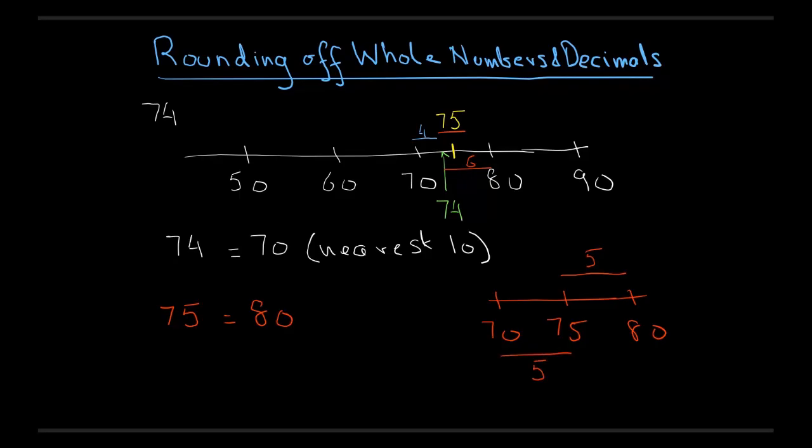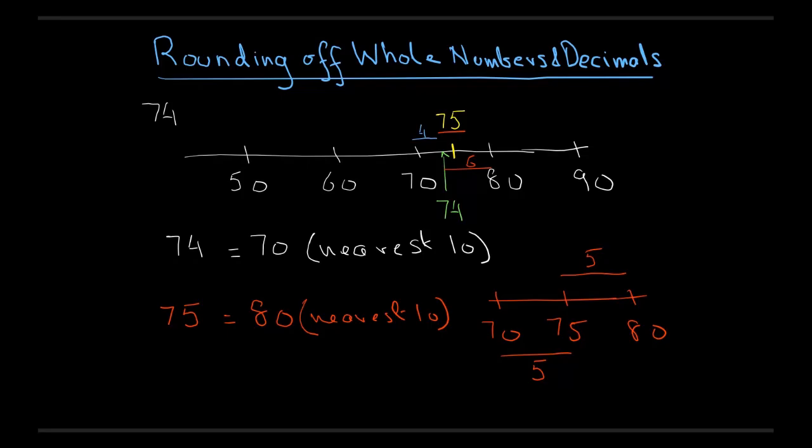So the convention is that when you approximate something which is smack in the middle, you round up. Again, this would be to the nearest 10. 75 rounded to the nearest 10 would be 80 and not 70. There's no deep reason for it. It's just a convention. Conventions are rules that people make up so that everybody agrees on the answer. So that's all that there is to it.